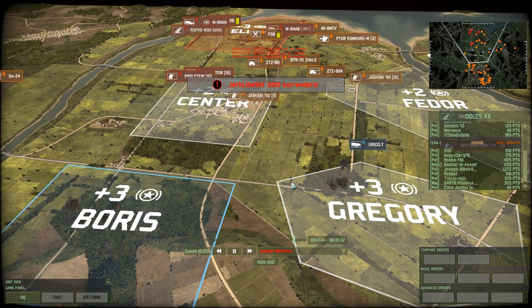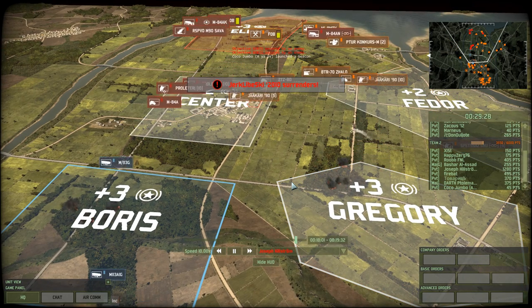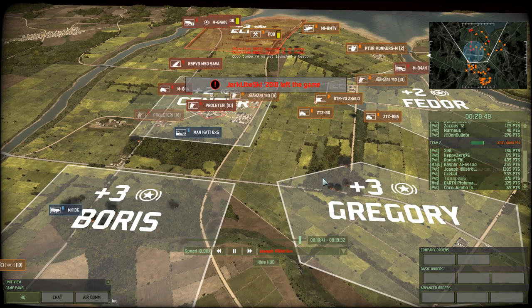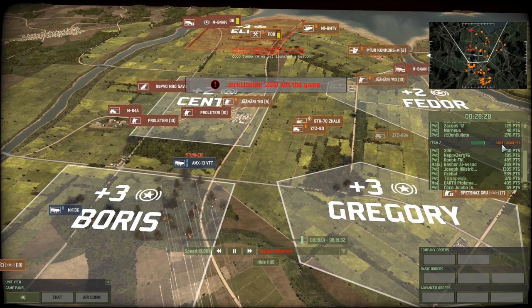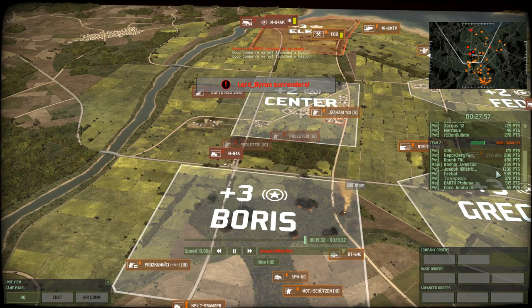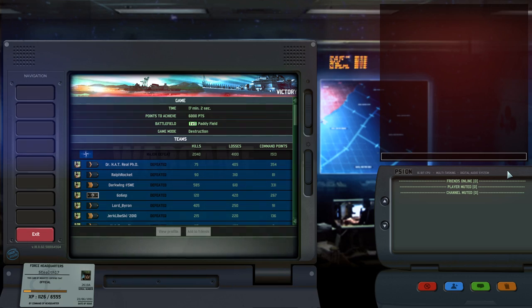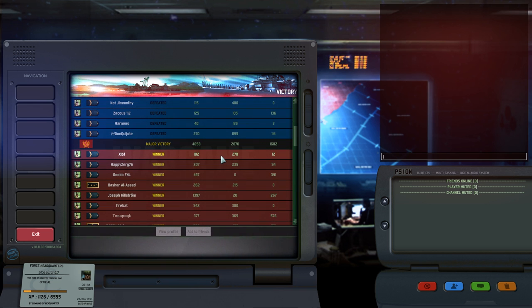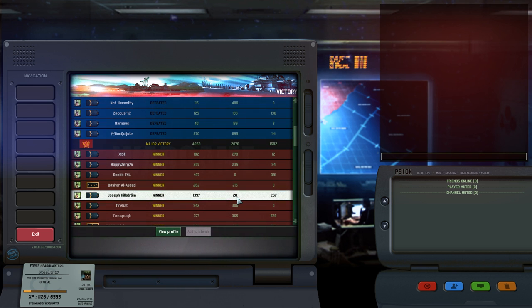The interesting part is how many points Joseph is going to get by the end of this match. Red has scored 3,700 points. And Joseph at this point is sitting at 1,390. He has scored about a third of the points of his team solo. And he lost 20 points doing that.